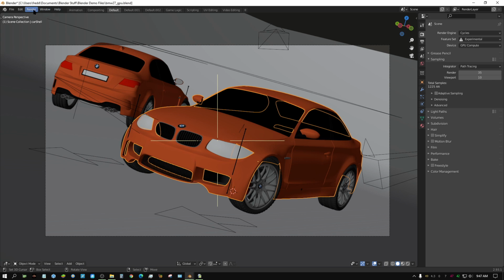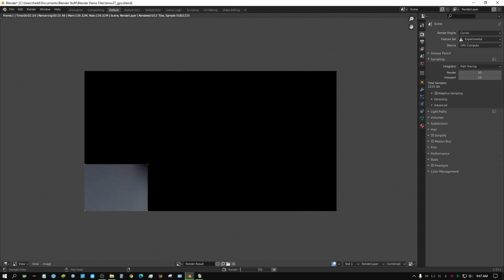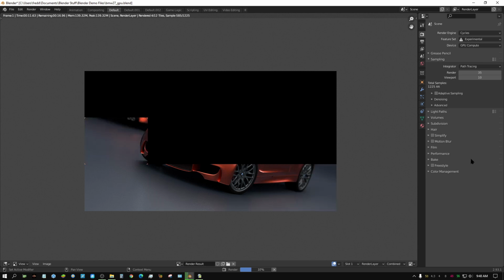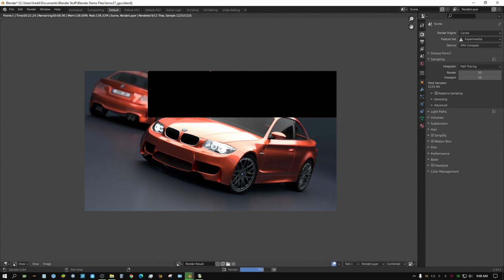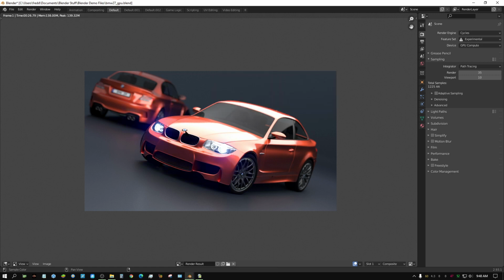run this. And again, this is the 3070 rendering in CUDA, and I have all the settings exactly how the demo file comes. I don't have any adaptive sampling, no basically settings to make it quicker or anything. And we can see that this is going to do it in about 26, well, we'll round up, 27 seconds.